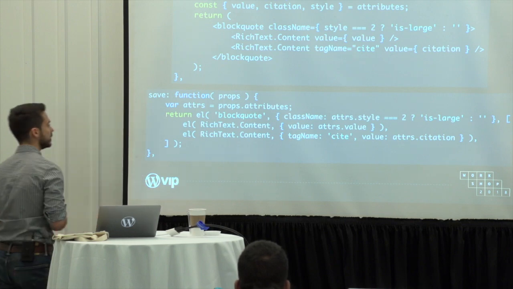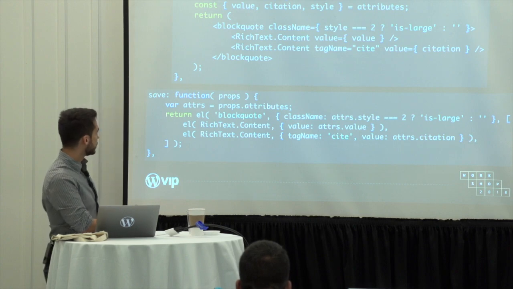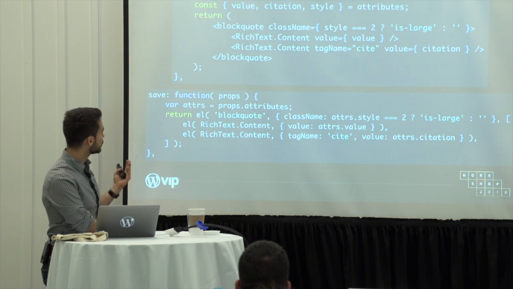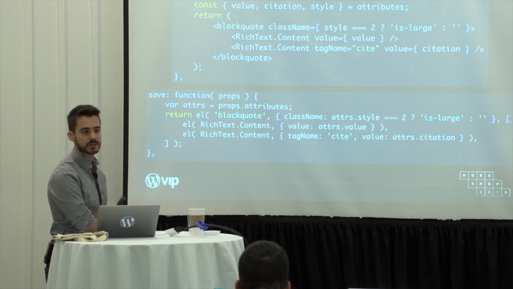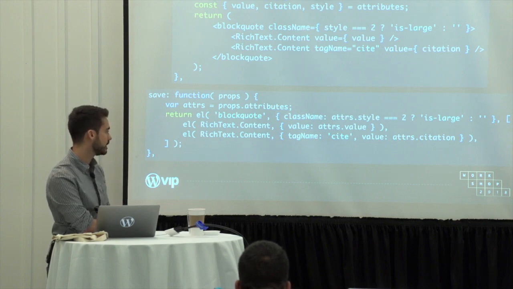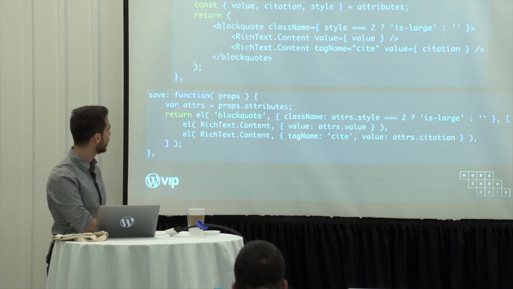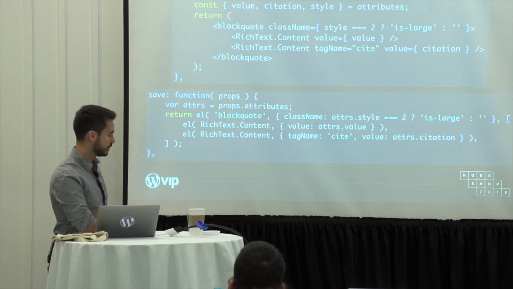This is, again, the quote block. It's an easy example to follow. Both are the exact same thing. The first one, the one on top, is in ES6. This is how the block is written in core Gutenberg. If you're not familiar with ES6, the example at the bottom is the exact same thing. It's just the manual transpiling. ES6 is just nicer to get a sense of what is what.